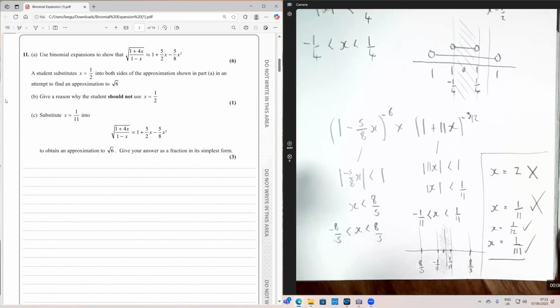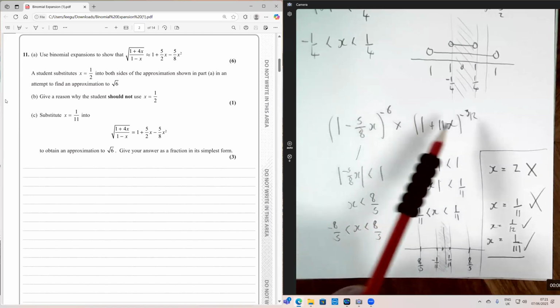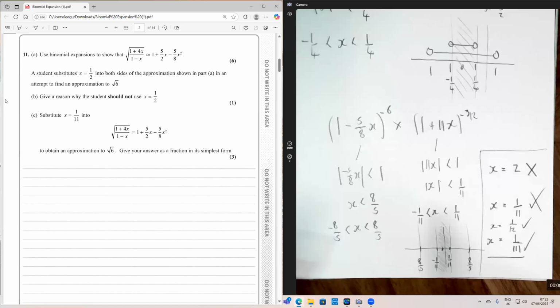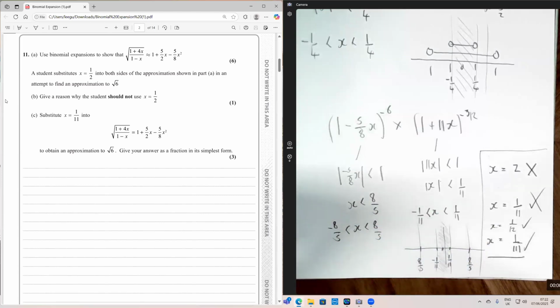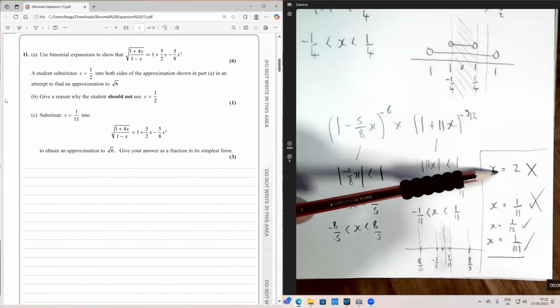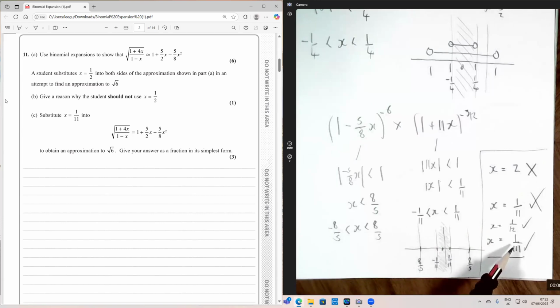So I think this whole part is not very well understood by students. First of all, we've got to remember that given 2 different binomial expansions, a combined expansion is only valid for the most restrictive of the 2 ranges that each expansion is valid for. Secondly, with a binomial expansion, the smaller the value of x, the more accurate the approximation will be. So if you're presented with a range of values and they ask which one is going to give the most accurate approximation, it's going to be the smallest value that is within the range. So this one's the smallest of all of these values, so this would give the most accurate approximation.